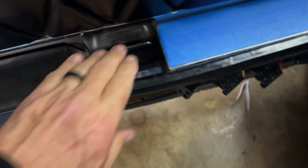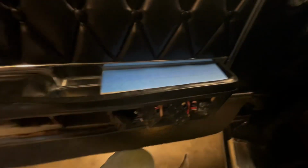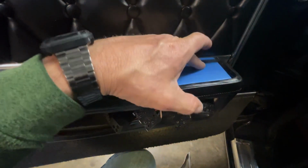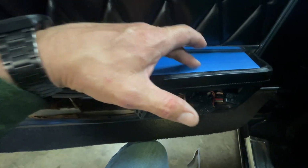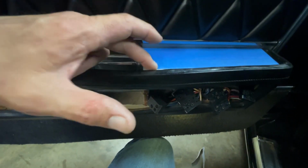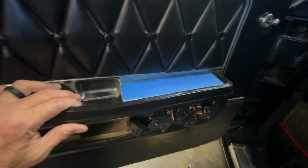Nice. I'll still be able to use my handle. That'll be the end of it there. And it fits down in there pretty snug. And now I just gotta cut my square holes out in the top to mount my switches. And I'll mount 2 here, 2 here, 2 here, and 1 going across this way. And we'll get those mounted and see how it works.